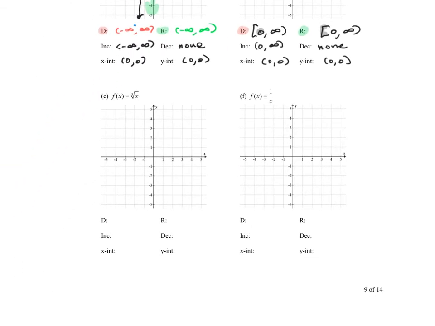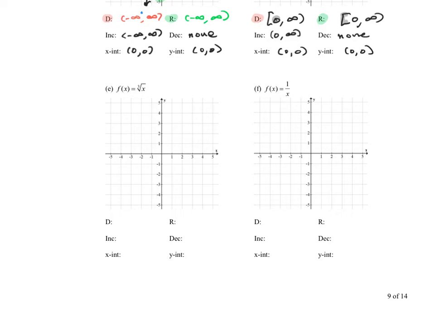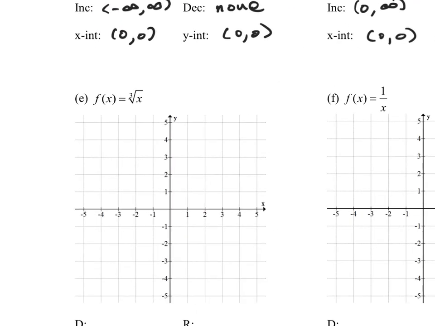Let's keep on going. Cube root of x. Well, how do I put the cube root of x into my calculator? If you notice the second arrow button, you actually do have a radical where you can put in the cube root of x. Or another trick, like we learned in the algebra review packet, is I could always write this as x to the 1/3. So if I want to put this into my calculator, I could put the cube root of x or x to the 1/3. It doesn't matter. But go ahead and do that now.